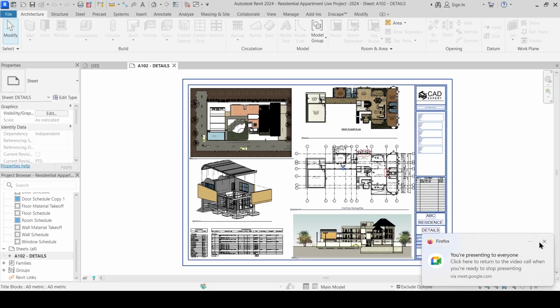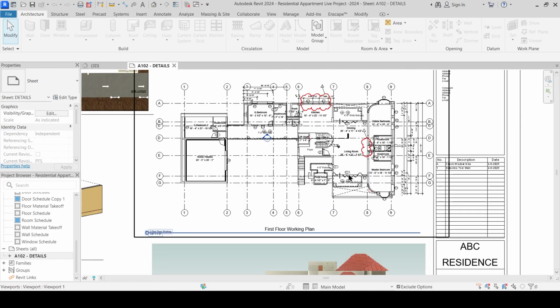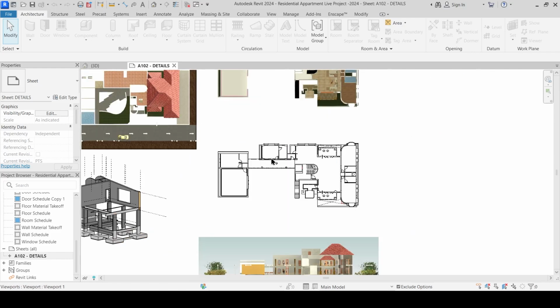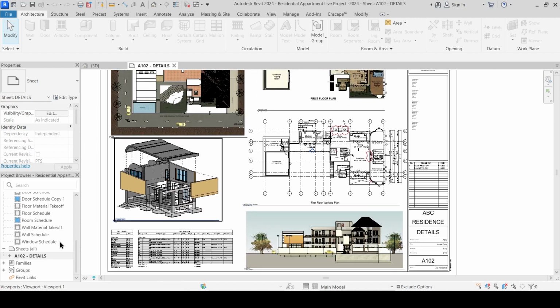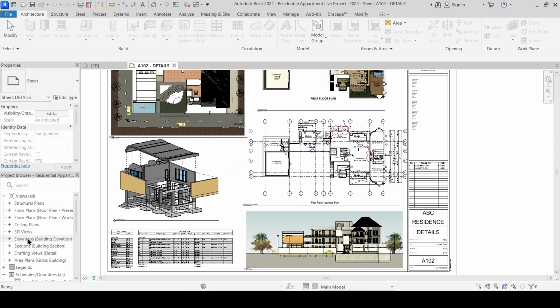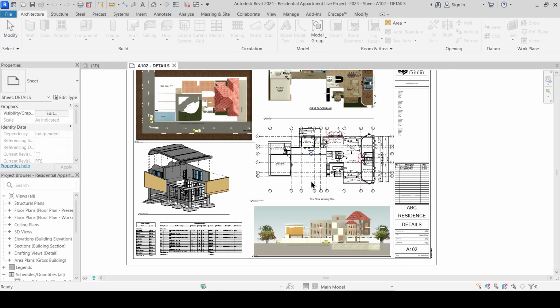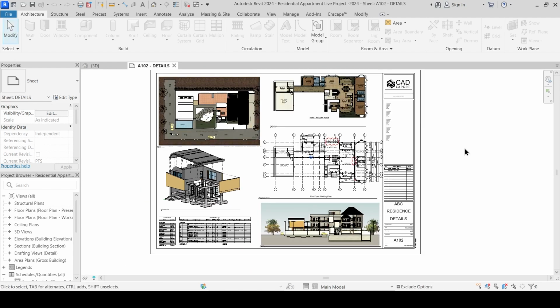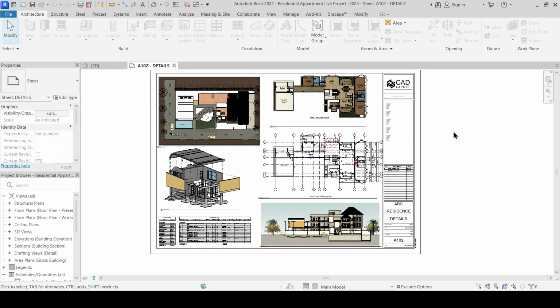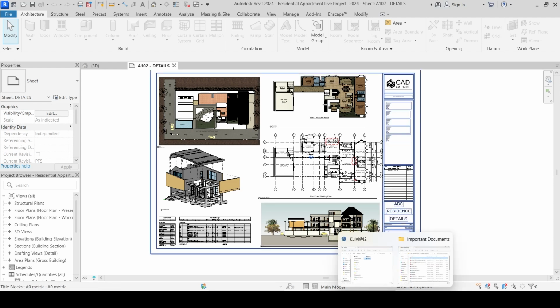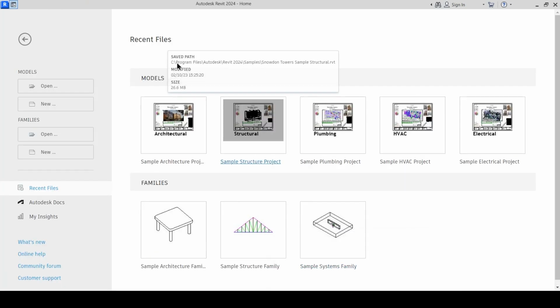So this is the way you create a sheet. You generate a sheet with different disciplines of drawings in Revit. Fine. So this was just a brief insight of this particular architectural segment and complete model, of which we are going to model one live complete project during our sessions during this particular course. So now, without wasting a single second, let's jump into the interface of Revit.